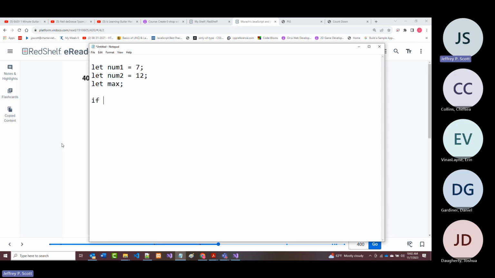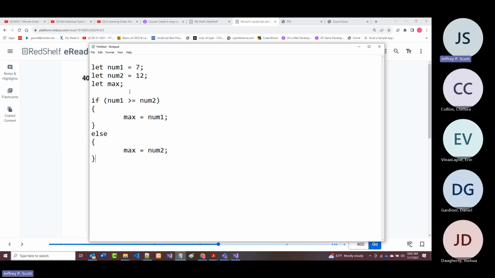And I can say if num1 is greater than or equal to num2, max equal num1. Else max equal num2. Totally fine. Nothing wrong with writing it that way.